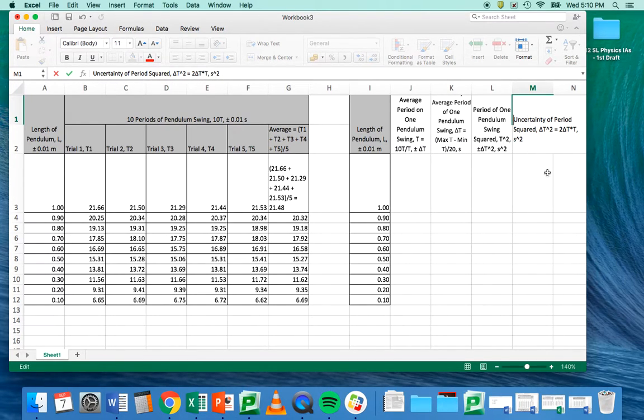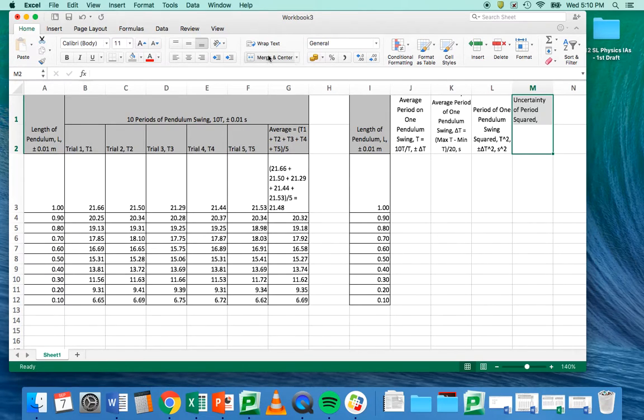Now, where does that come from? Let me show you really quick after I wrap text and merge. Is it all there? Yes, okay.